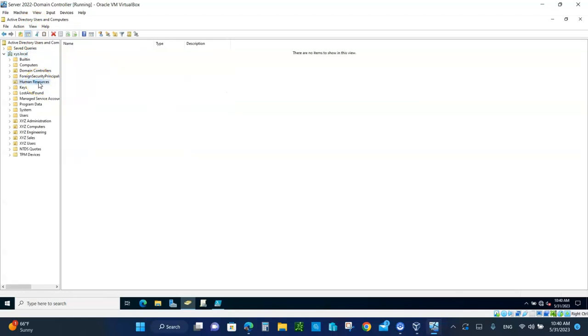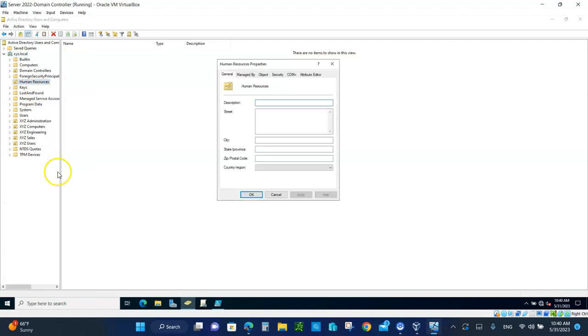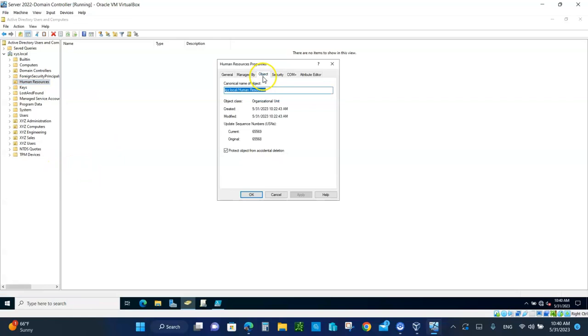All right, right click on the Human Resources, go to its properties and go to its object. You see this check? We have to remove this check first. That protects the object from accidental deletion. Okay? So let's remove this checkbox using PowerShell, and then we'll be able to remove it.